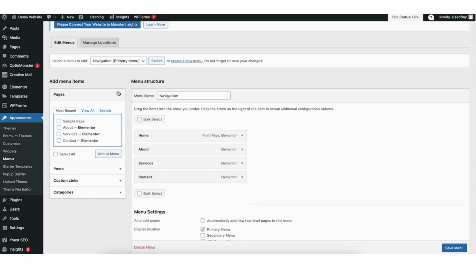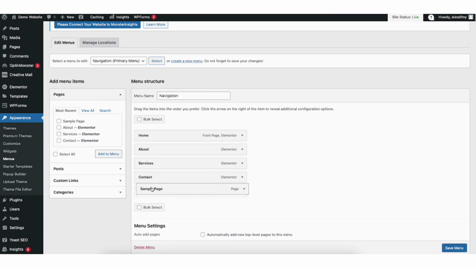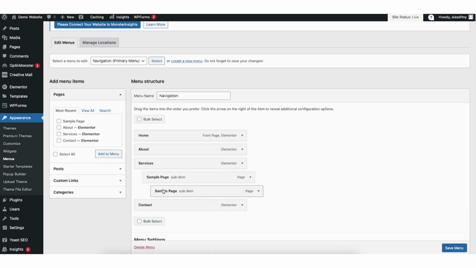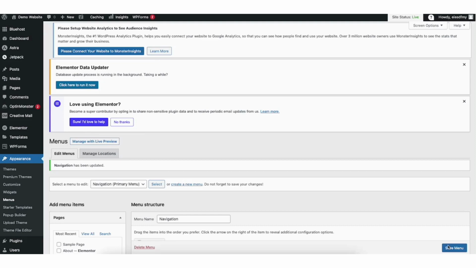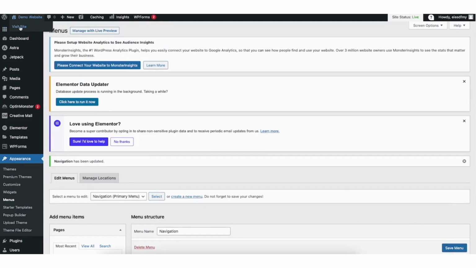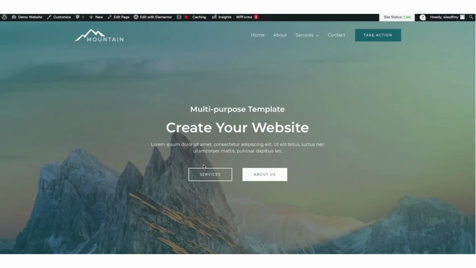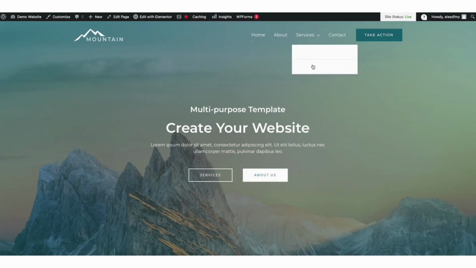If you want to have subcategories show in the menu, just add the items to the menu and place it a bit to the right under the menu name you want it to show under. I'll add a few under Services. I'll click Save Menu. It'll now pull up the view of my site. When I hover over Services, you'll notice the submenu isn't showing. This doesn't happen on every template, but this one I'm using a transparent header.